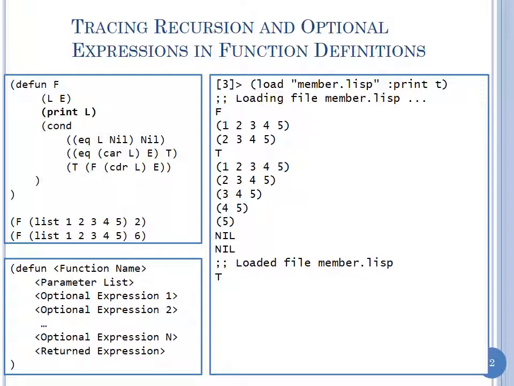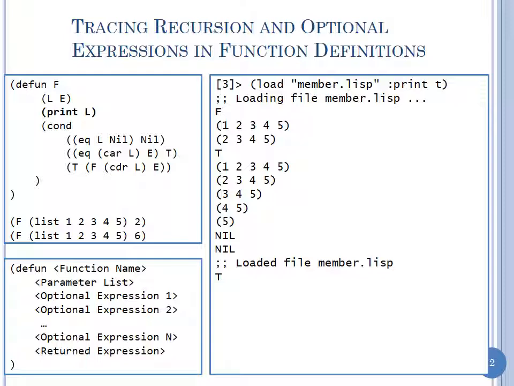And here Lisp is becoming more like Java, like a conventional language, and it says, oh, in a function you can have multiple things after the parameter list, which we call statements in regular languages. But since these are not statements, they're expressions, we call them expressions here, and you can evaluate many expressions. But the last expression you evaluate will be the result. Okay, so the general structure of the syntax is that you have to have a returned expression. But before you return the expression, you can evaluate many other optional expressions. Okay, so they can be 1 to n.